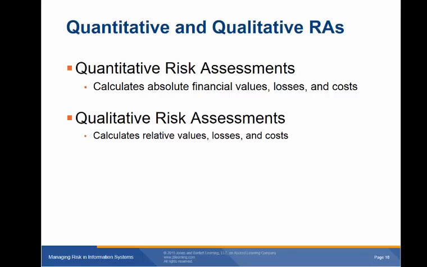Some of the key terms associated with quantitative risk are single loss expectancy, and you'll see the SLE, which is the total loss expected from a single incident. An incident occurs when a threat exploits a vulnerability. The loss is expressed in dollar values such as $5,000. It includes the value of the hardware, software, and the data. And then, of course, you have the annual rate of occurrence, the ARO, the number of times an incident is expected to occur in a year. Notice the key word there is annual.